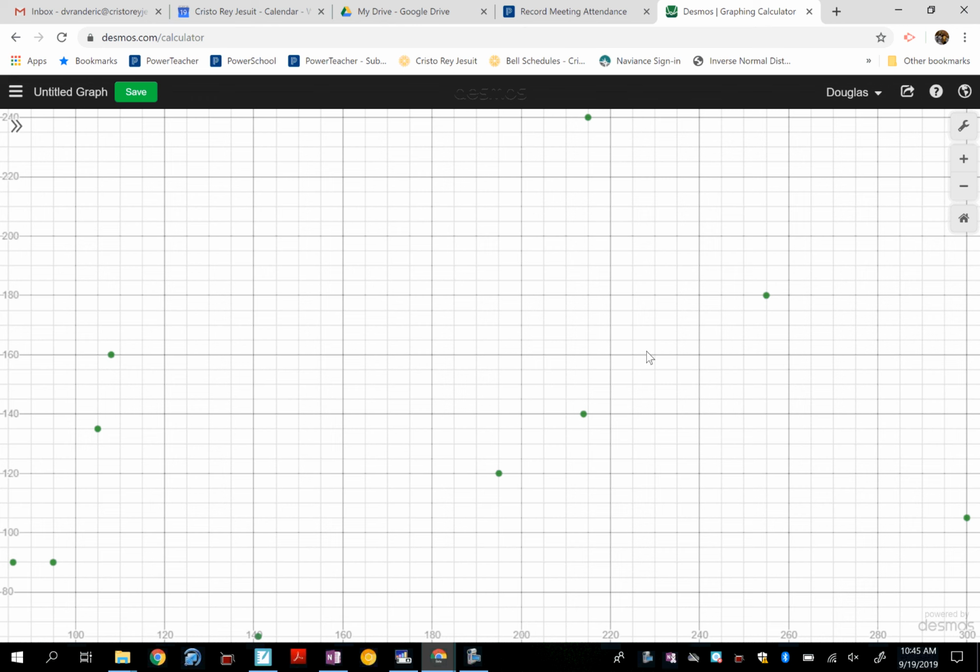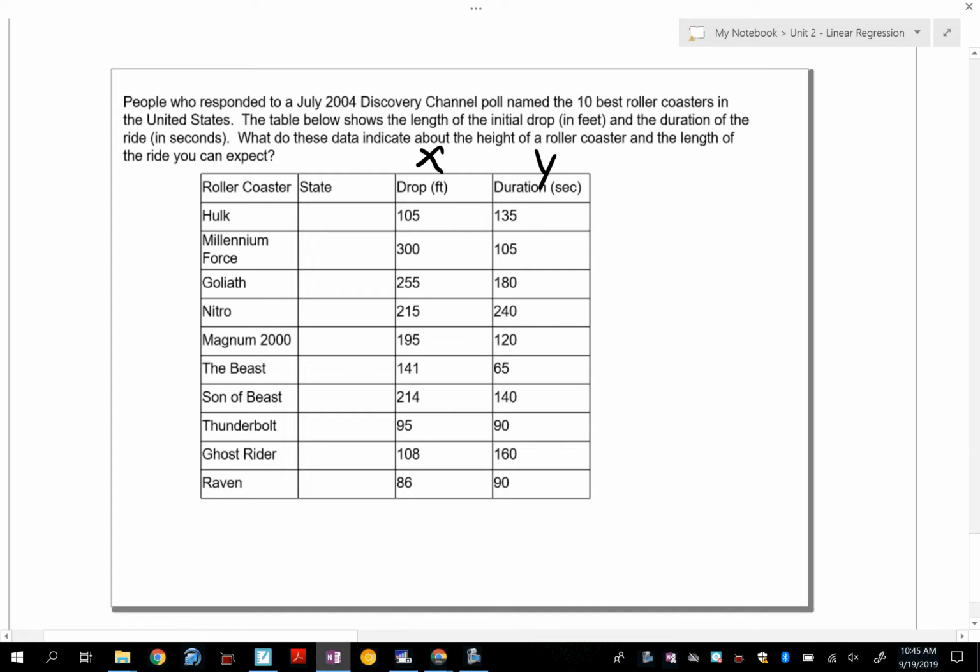The higher the drop, the longer the ride is going to take, which makes sense. If it's a longer drop, usually it takes longer. Okay, so when you're writing your sentence, and Leslie F., like you asked on Tuesday, if you look to the slide to the right on your notes, you should have room to write this sentence. So I'm going to scroll over and write it.